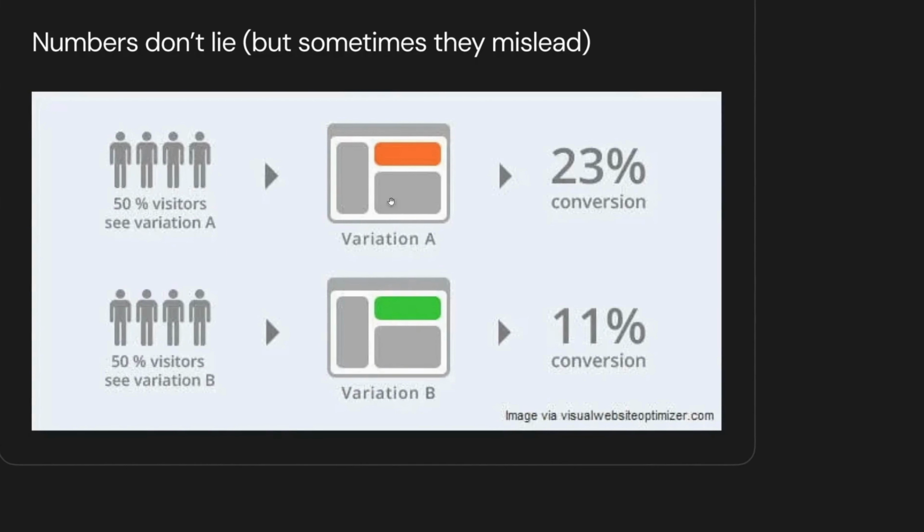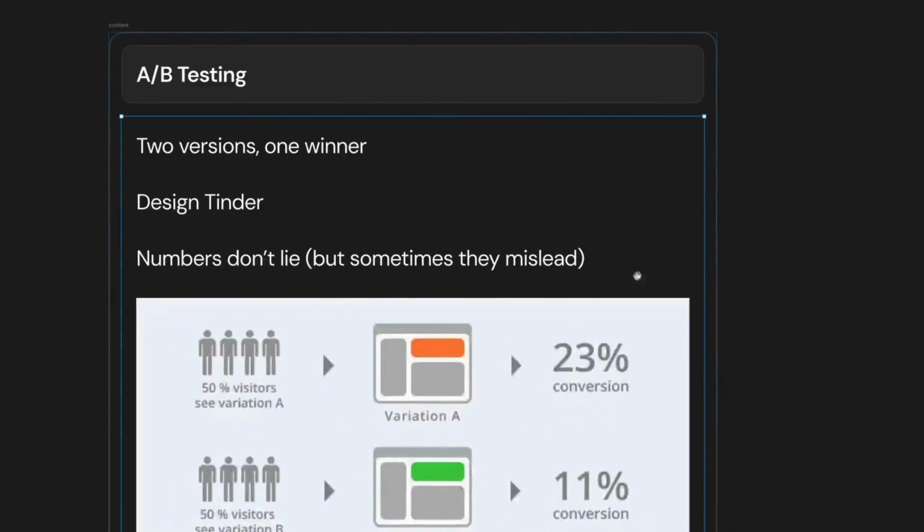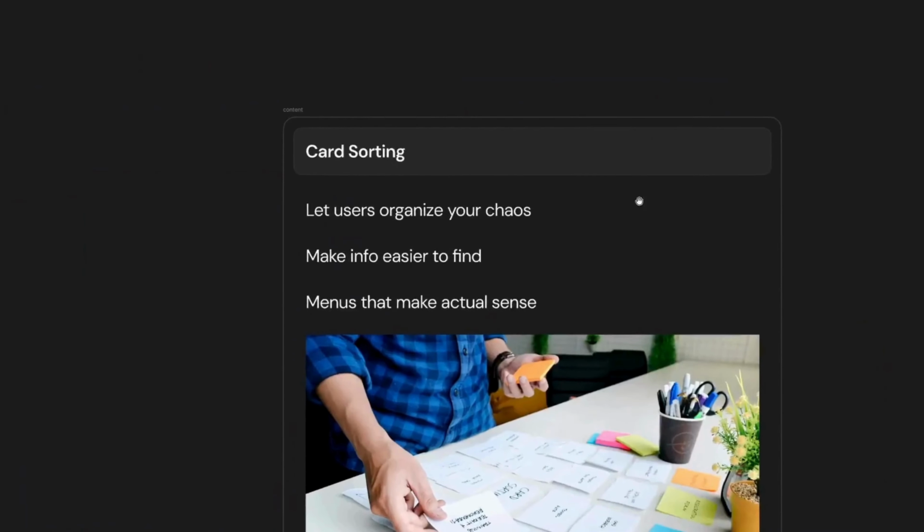You will be using this on your website, right? Cool. So what is it good for? Testing minor changes, let's say button texts, layouts, flow tweaks, right? And you can use it when you have traffic and you want to validate choices with data. Okay, so that's the point here. Cool. And let's move on.